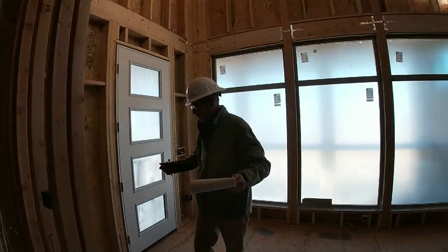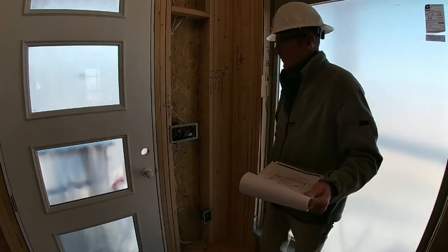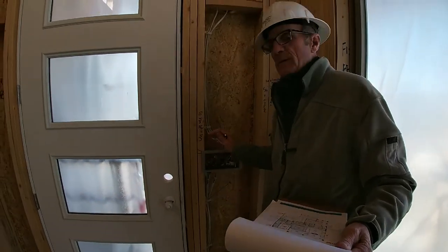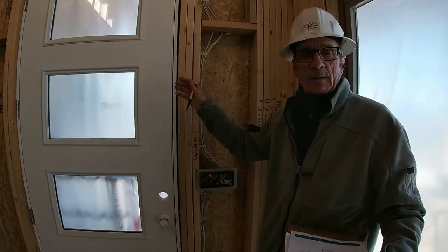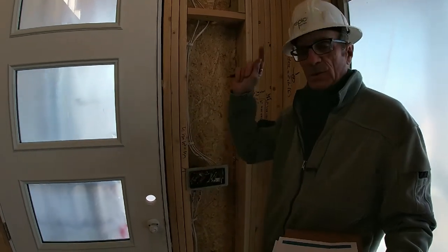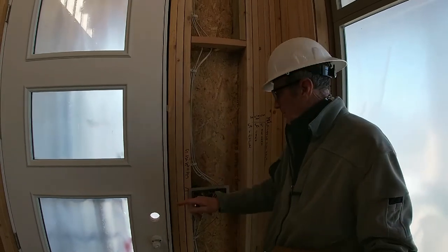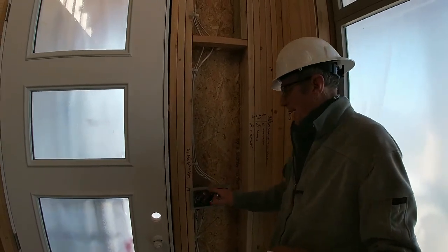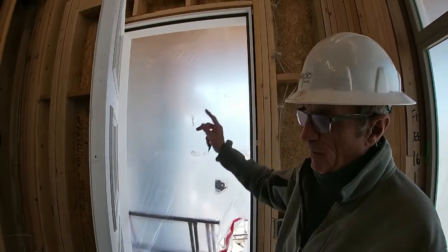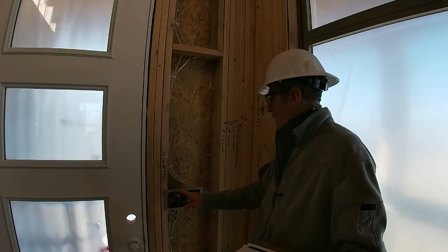And that brings us into the main entry, or the foyer. There's a 4-gang switch box here, meaning 4 switches. One switch is for exterior coach lights, and again, that's on a 3-way with the garage owner's entry, so you can turn those exterior coach lights on or off here, or at the owner's entry. We've got the outside recessed cans, and those are in the ceiling. Can't see through the plastic, but there are recessed cans in the ceiling of the front porch.